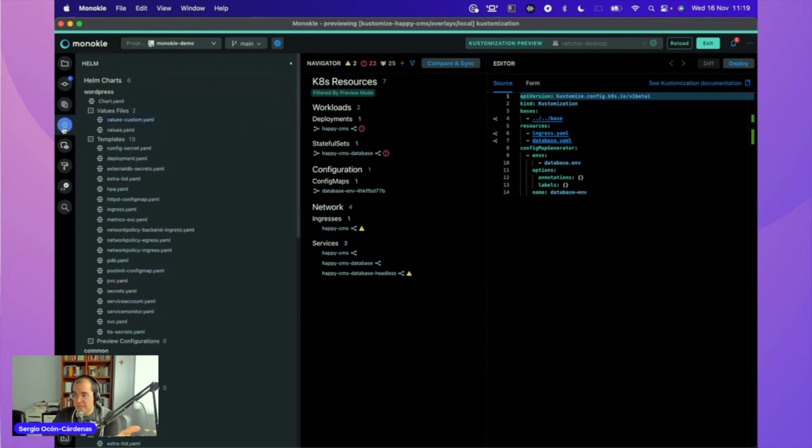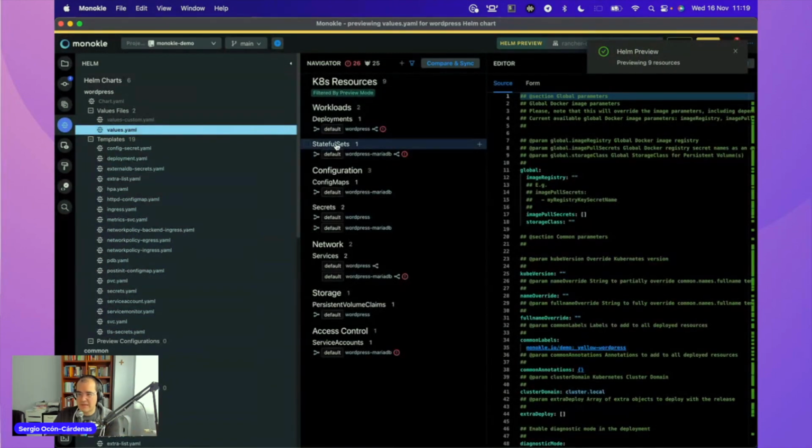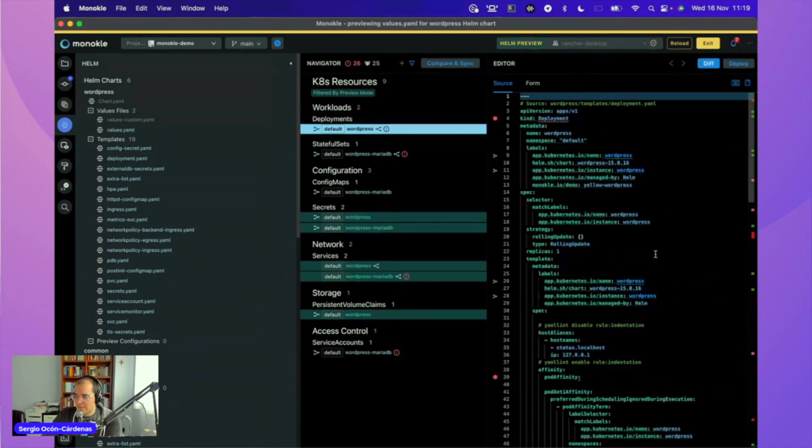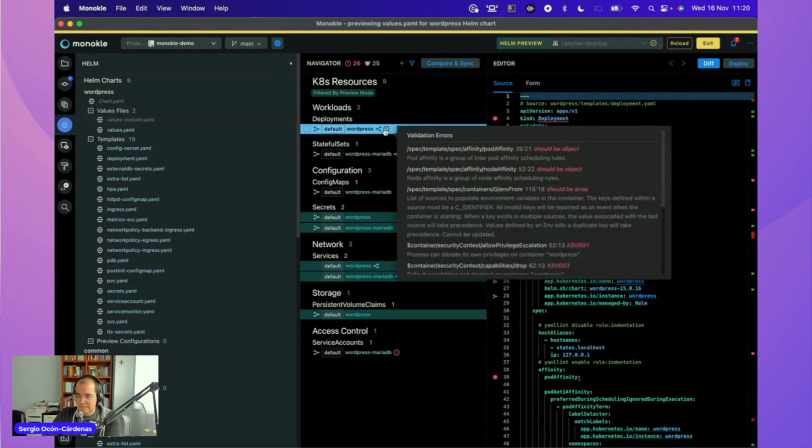Or if you are using Helm, we can get any values file and do the same and calculate a resource list, a bill of materials of your resources from any values file, so you can see exactly what is going to be created with your Helm chart, applying the values file. And you can make sure, because we still apply validation and all the things I talked about before, we can see if there's any error, any missing link, any image that is not there, and you can define which policy is applied, so you're making sure that you're following all the rules that need to be there.